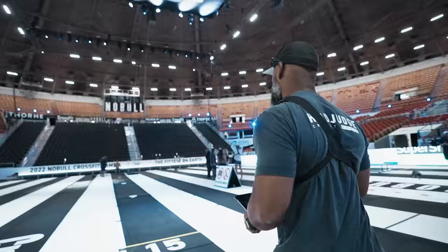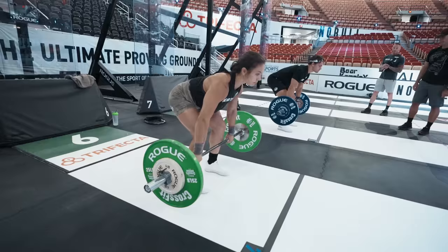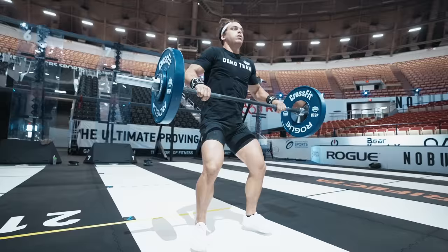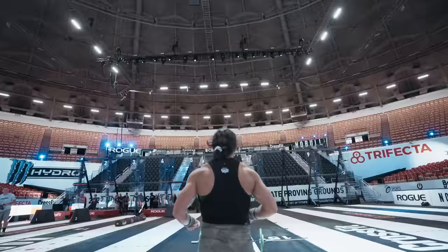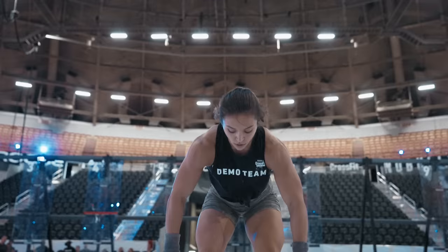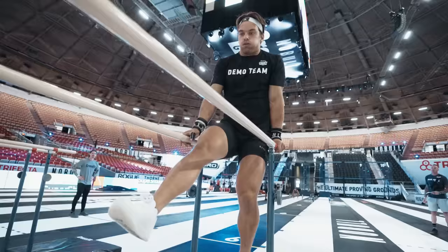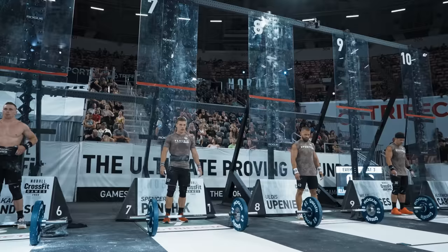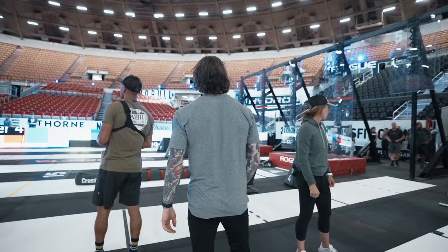The utility of the testing week is that we get an opportunity to try to run some of these systems in a much more reduced capacity. You identify so many places where your plan to that point is not adequate and it needs refinement. Right out the gate you step away from that week having identified a bunch of areas where you're going to have to figure more things out — and that's huge to be able to do that ahead of time. In real time, with athletes, seeing what the effect is, seeing what it's like to actually move this gear on and off the field, extrapolating what that's going to look like with a full field of athletes, what it's going to look like when you have a TV transition that gives you 120 seconds to reset for the next heat — you start to troubleshoot a lot of that early.